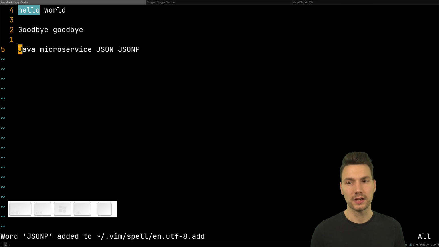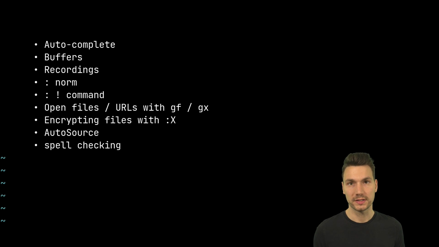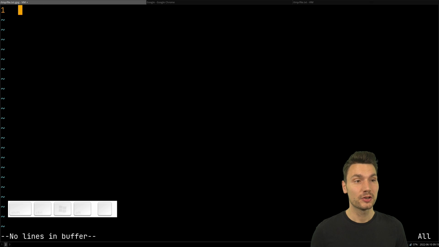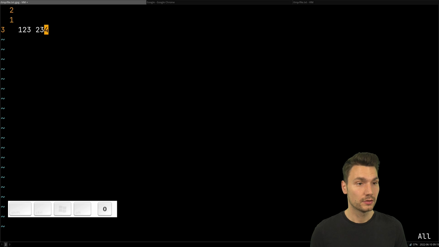So this is just a very basic functionality of how spell checking works in Vim, which is quite helpful if you're writing text. Another helpful, more like fun fact, but I've used it once or twice, is that Vim can do very basic arithmetics. So for example, you can increment and decrement some integer values. For example, if I say 1, 2, 3, 2, 3, 4. If I press Control A, it will jump to the next integer and just increment it. And Control X will decrement it. So if I go here, then it will jump to the next one, and so on and so forth.